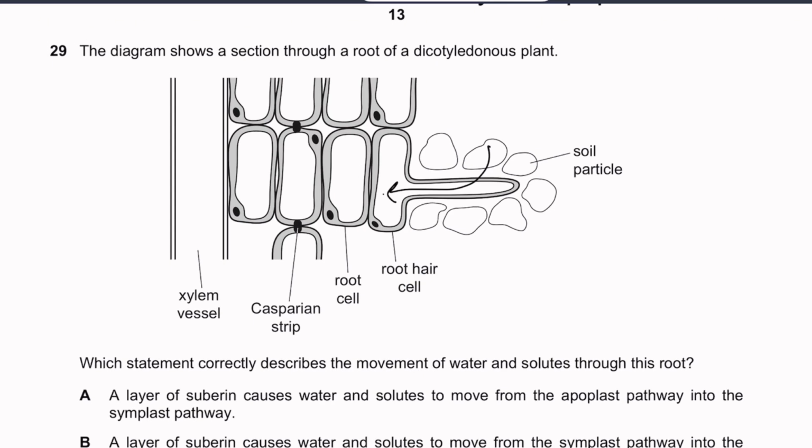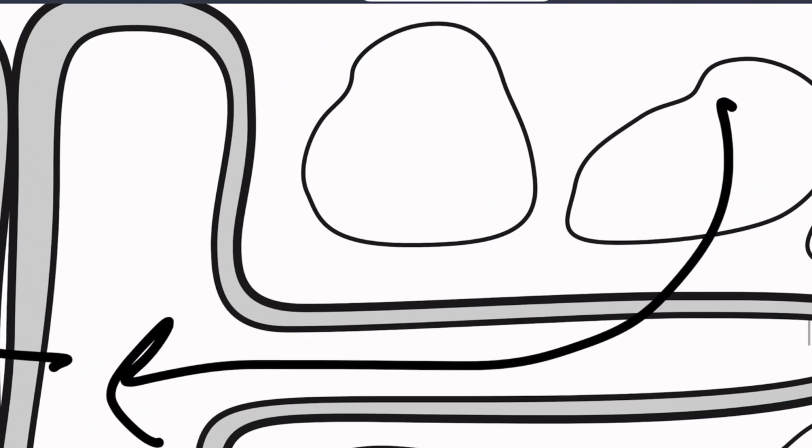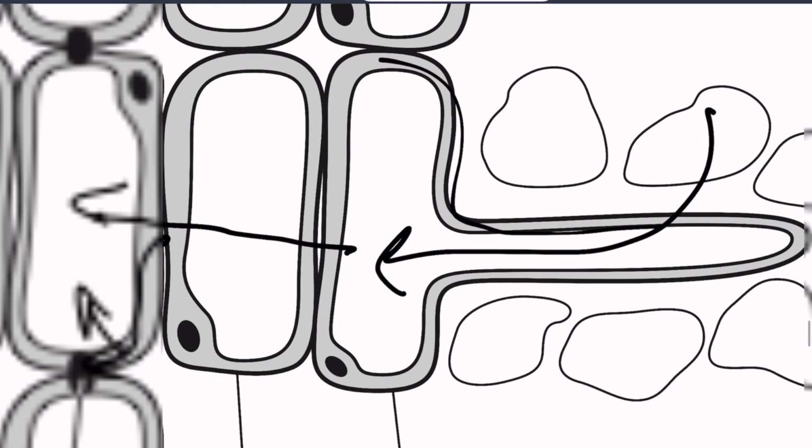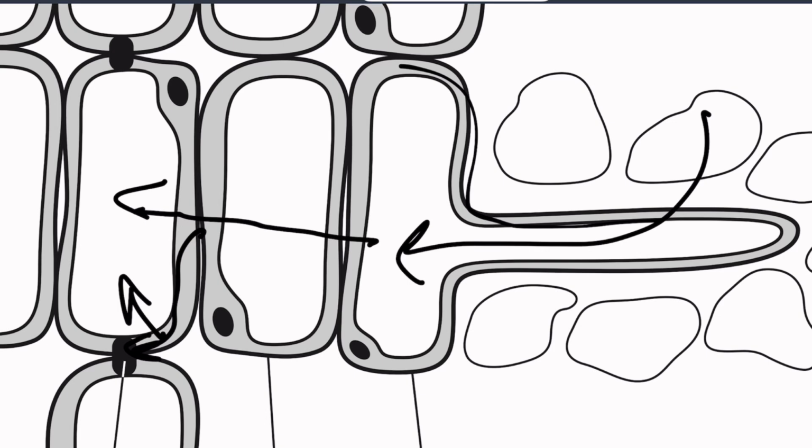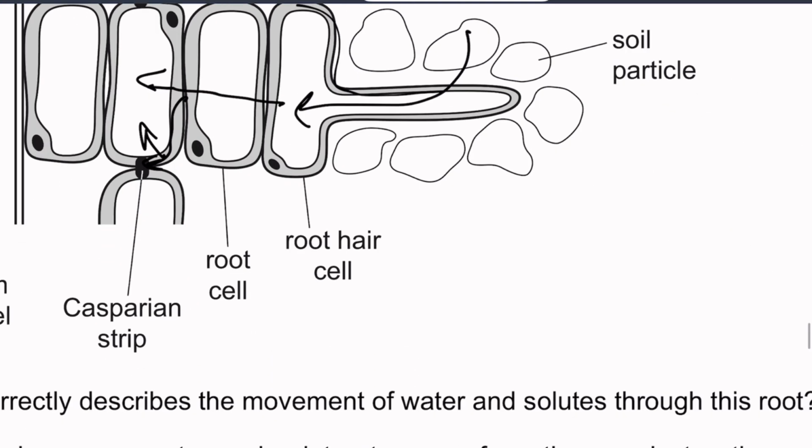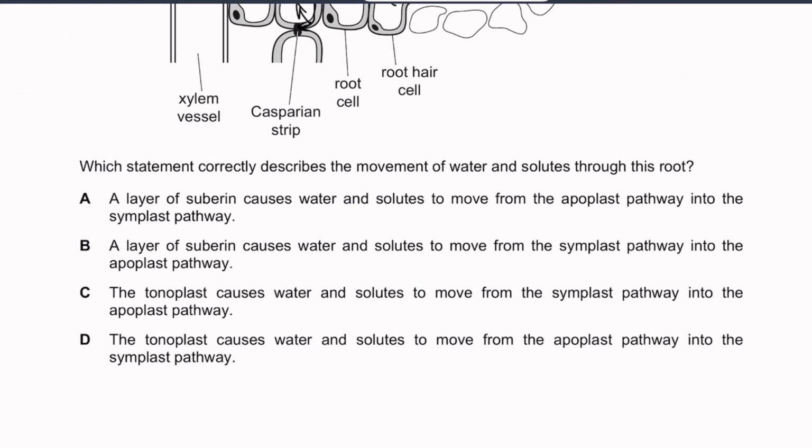They continue moving across, I suppose, the cell wall, the apoplast pathway, until, if some water molecules are moving like this, they face the Casparian strip, they can't continue to move, so they have to move through the cytoplasm. Because most water prefers to move in the cell wall, since the cell wall is part of the apoplast pathway, the dead pathway, which has less resistance compared to the cytoplasm and tonoplast, since they obviously contain a whole lot of materials and particles in them. And so, which statement describes the movement of water and solutes through this route?